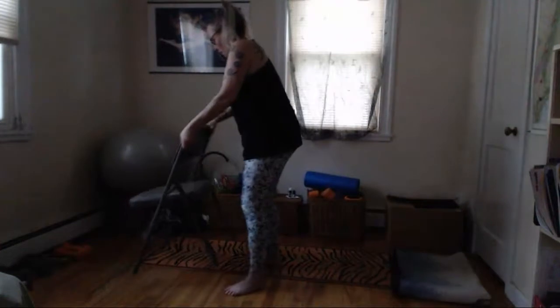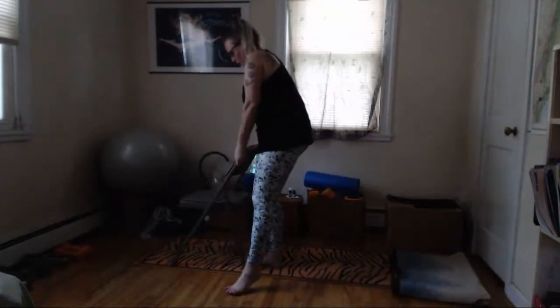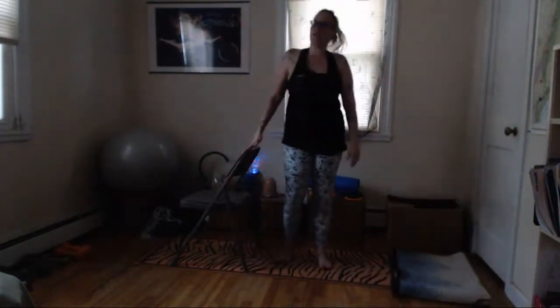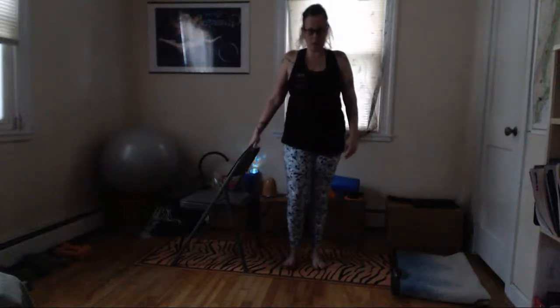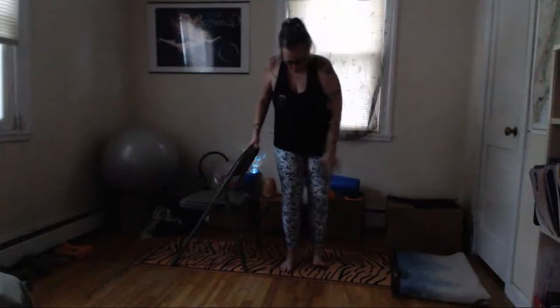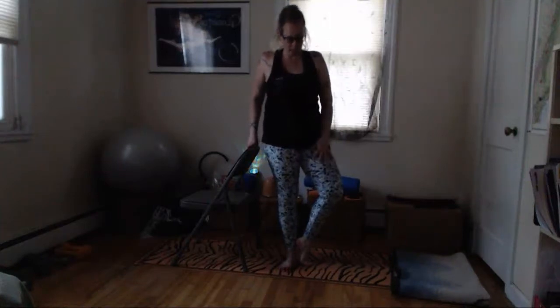So we're going to do a couple balance poses. So again, want to tell you that you're welcome to stay seated in that chair if you prefer. We're going to use that chair for support and balance. We're going to spread the foot on our supporting leg, lifting the heel on the other foot, and then turning that knee and hip open. So slight bend always in our supporting leg. The hips are opening here. The foot can stay right there by the ankle.